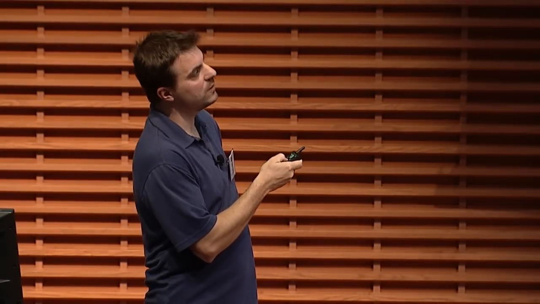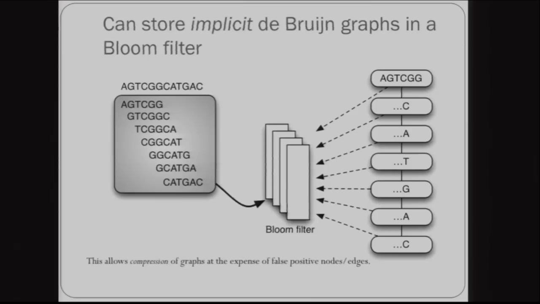So the two approaches we've developed, we've actually developed a couple more, but the two that I'll talk about today, one is compressible de Bruijn graphs. And I'm sort of dangling the raw meat out in front of the physicists in the audience here, because there's some pretty cool stuff going on with percolation theory, which I know everybody likes to talk about. So the problem with de Bruijn graphs is they're expensive to represent. Each of the nodes in the graph represents a 14-mer, and then the links between each node are 13-mer overlaps. And storing these in main memory is very tough, so we developed a probabilistic representation for de Bruijn graphs by using something called a Bloom filter, which I'm going to assume everybody's either familiar with or can look up in Wikipedia.